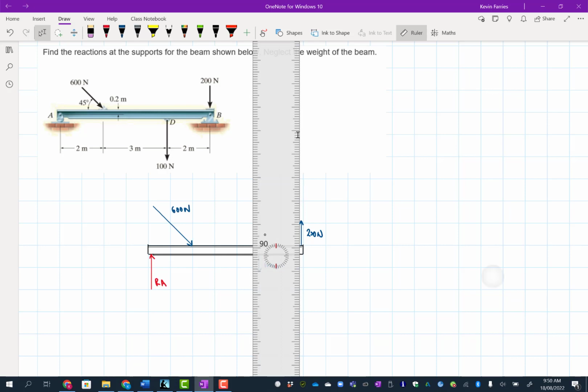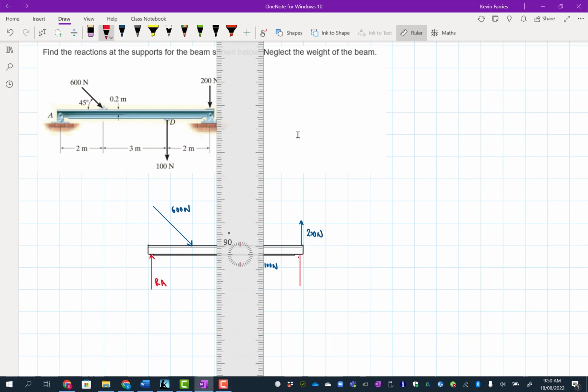And I'm thinking to myself, it doesn't actually matter which direction you draw. Obviously, this reaction is going to be upwards because all of these forces have a downwards component. If you were to figure out the resultant of those, it would also have a downwards component, but we're looking at the reaction to that. So it must be in the upwards direction to stop this resultant pulling this beam down. And we've really only got one component in the x direction. This 600 Newton is going to have a component in the positive x direction. So this other reaction, we'll call RB.